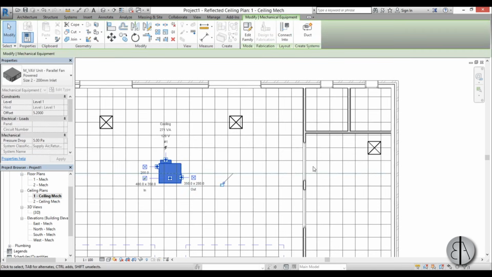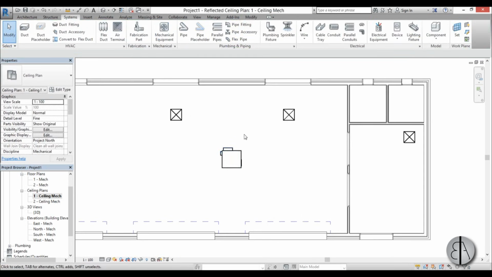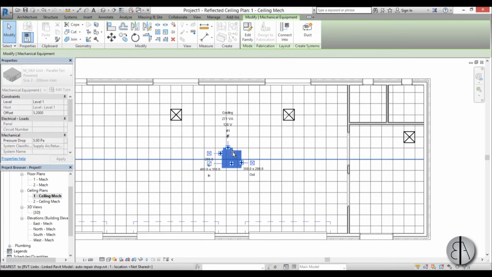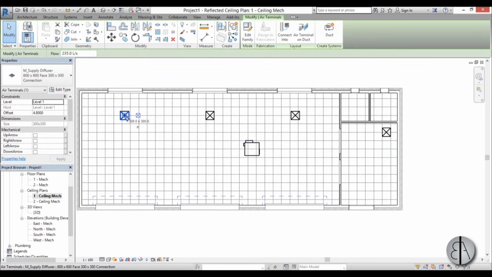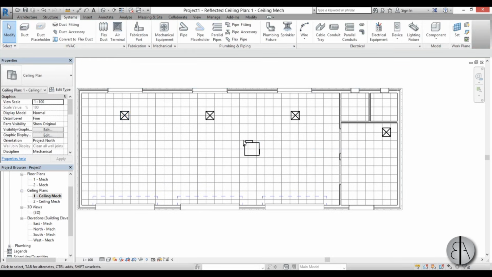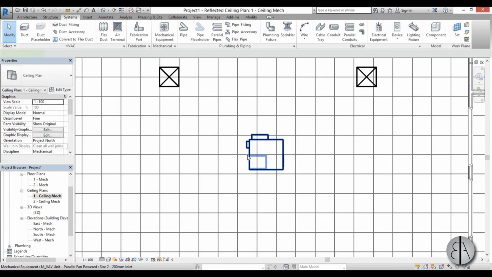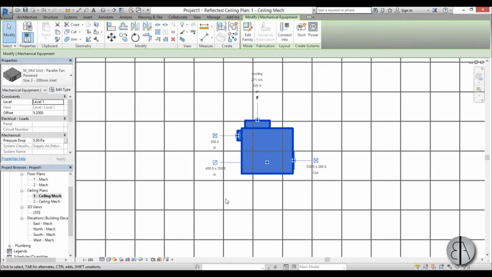So kind of place them like that. Okay, so once we have these ducts in place and our mechanical system, or basically these outlets or air terminals, now we can start doing the ducting. So I'm just going to select this, and I'm going to find this over here. This is the create duct, and create duct we have as well.